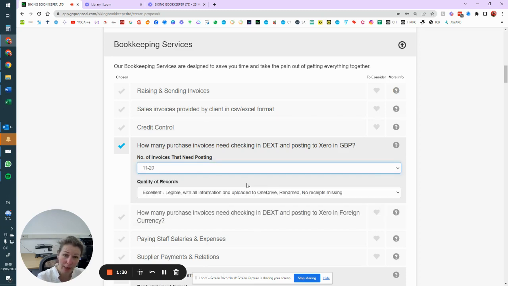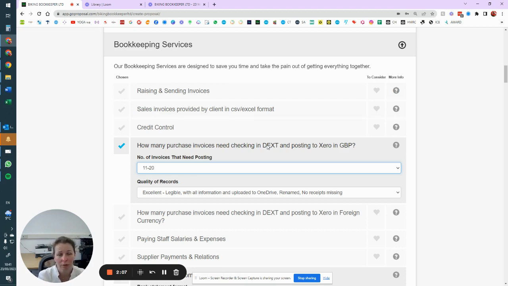And because we train the client correctly to upload those documents to Dext, which is a filing application, the information can be uploaded through a mobile phone app, through drag and drop on your computer, or by forwarding an email from your inbox to a designated Dext email address. You can also provide your designated email address to your suppliers, so they can email receipts and invoices straight to your account for us to process.